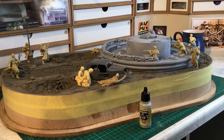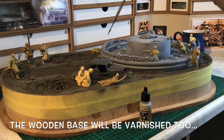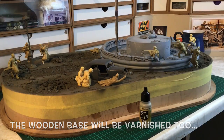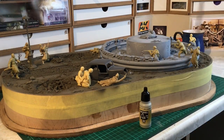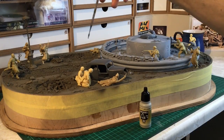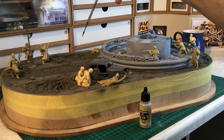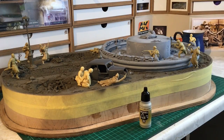Next job then is to start working on painting the figures and starting on their uniforms. Start building up the car and some sort of cover here, a bit more cover for these guys hiding. And then the groundwork itself, start picking out some of the colours of the rubble, the debris, bits and pieces. Keep adding to it even. And also use some pigments in the rubble, and the same with the fountain as well.